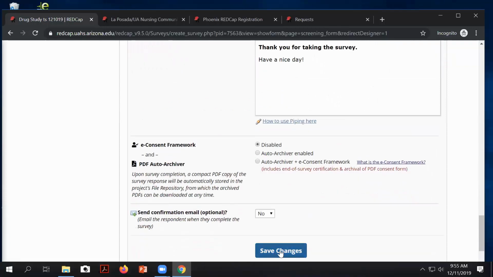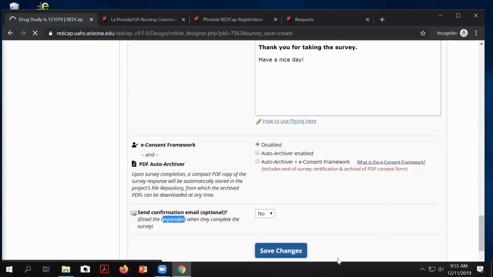And the send confirmation email means that when the respondent, the person filling out the survey, completes the survey, they will get an email, okay? Not you. If you want to get an email letting you know that the survey is completed, it's a different process, and I will show you how that happens, but this is not it.